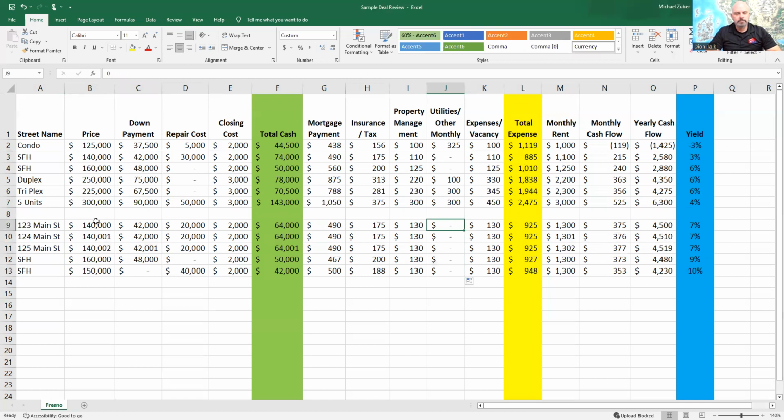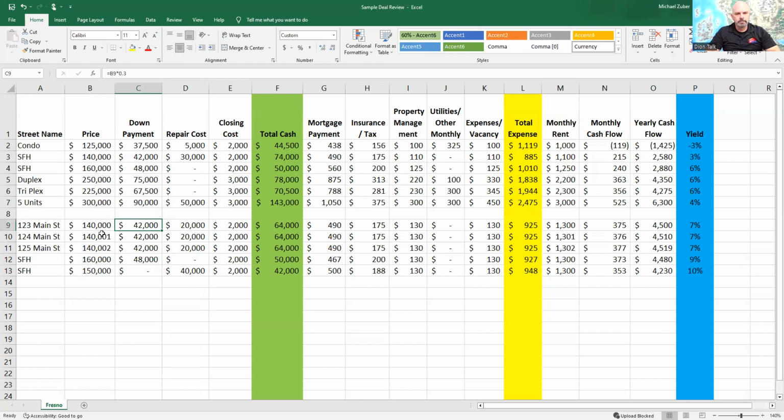Okay. All right. So again, we're going to have a house for 140 grand. We're going to assume a down payment is 30%. I'm just walking through the cells so we can look at this together. We're going to assume the repair cost is 20 grand, and that's obviously what I also hear called make ready. We're going to assume closing cost is $2,000, right? And we'll do these in sections. So out of pocket right now, you have $64,000.